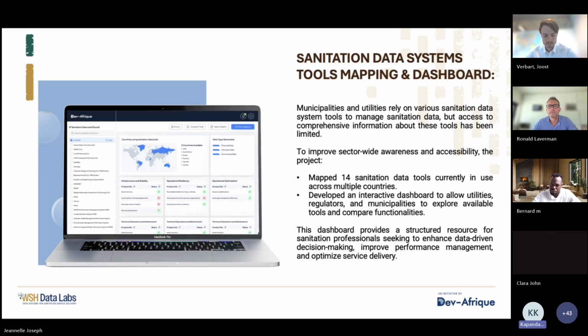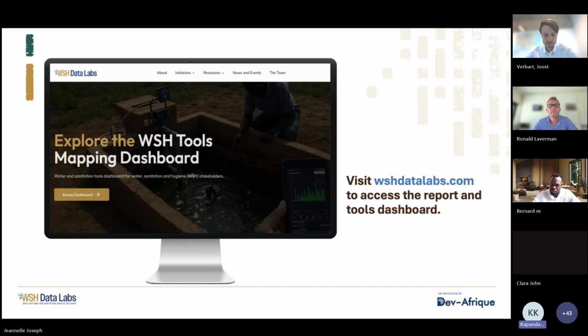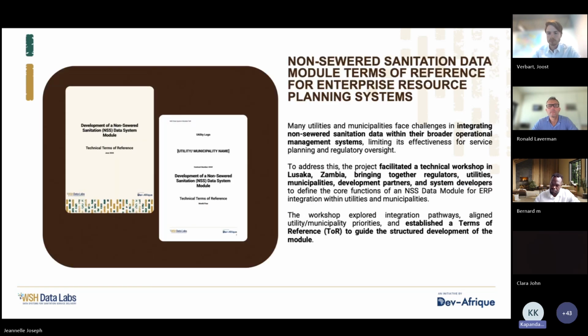Then apart from the tools mapping as well as the dashboard, we've also come up with terms of reference that utilities or municipalities across the sector can use to develop their own local-based non-sewered sanitation data system module or tool, which speaks to their specific needs and requirements.